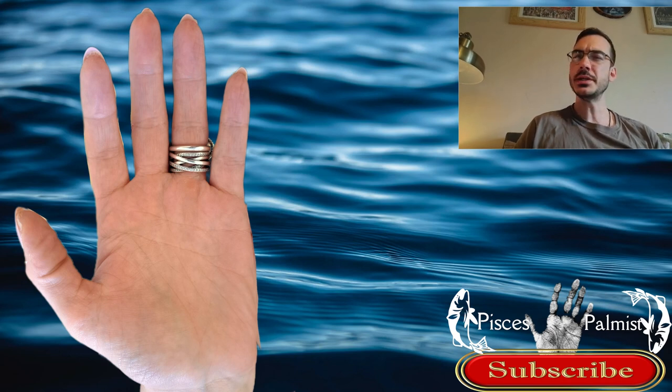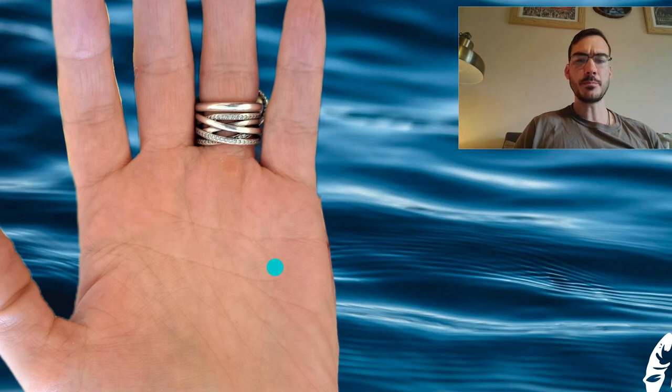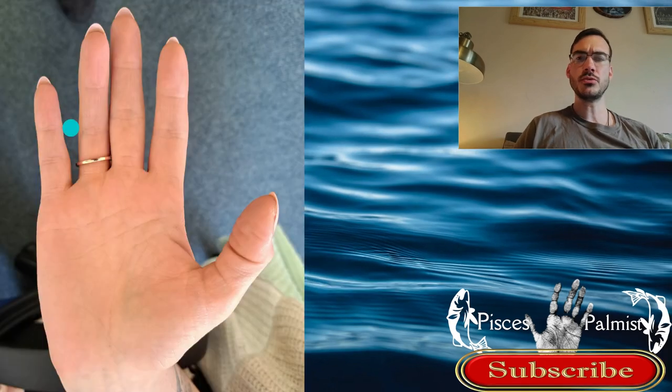Although there is certainly a need for order, being so practical and analytical — and that is seen by the strength of a very straight and long headline. There's a nice distance between both the head and the heart line throughout, which is interesting. These fingers overall show a kind of cautious but keen explorer. On the right hand, the differences are quite stark — the middle fingers are quite close together, a big difference to the right hand in the natural finger leanings as well. Mercury veers away a bit more.